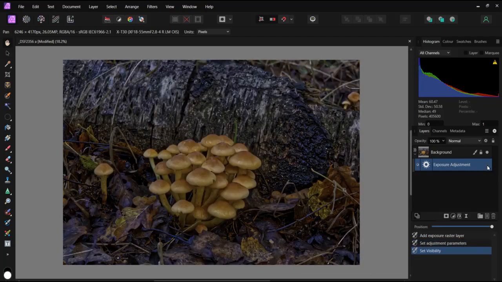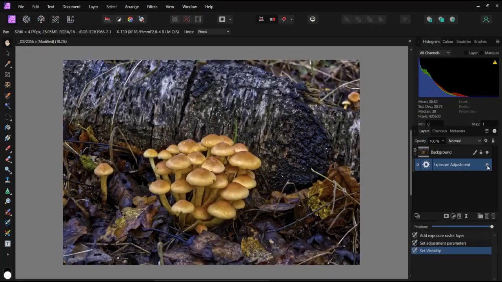So this is before, this is after. So you can see that the photo is much improved by this simple adjustment. The fungus is now very bright and colourful. However, the background of the forest floor is also a lot brighter as well. I would like fungus to stand out from the background, so I do not want the background to be so bright, especially this log at the top.